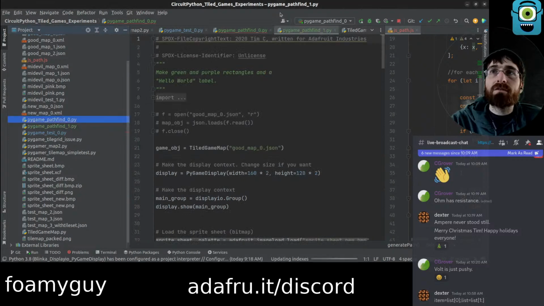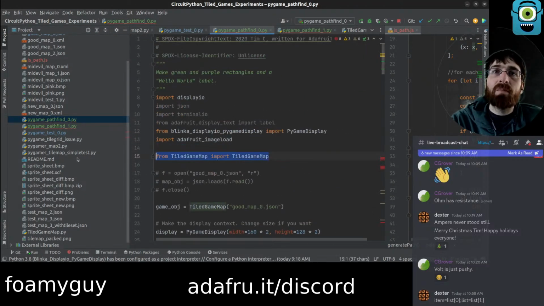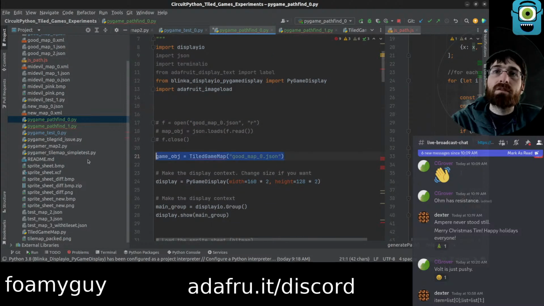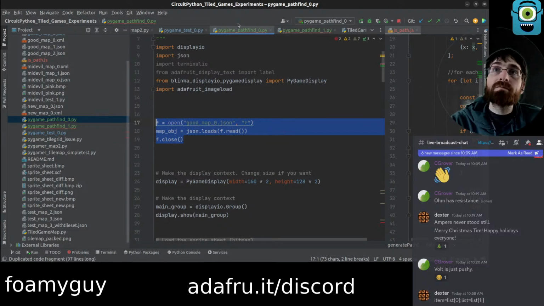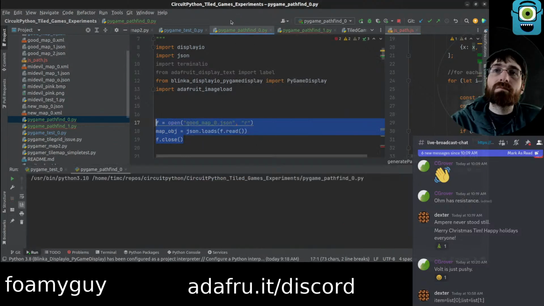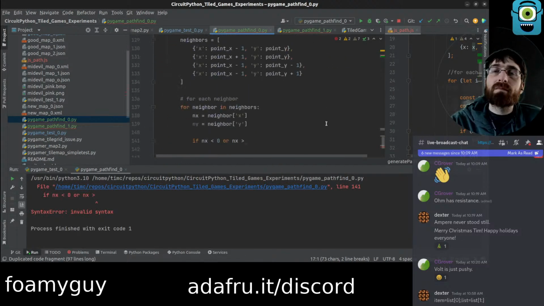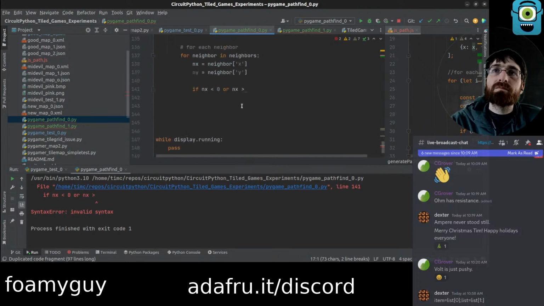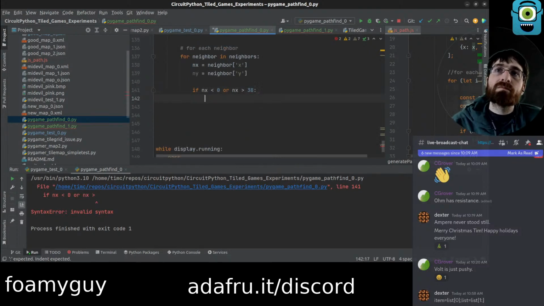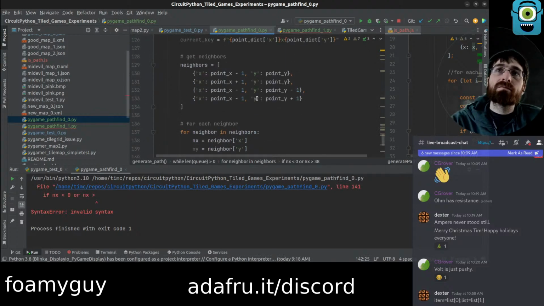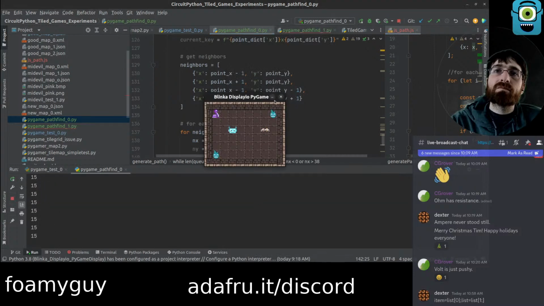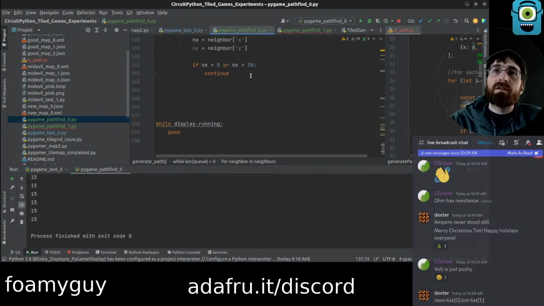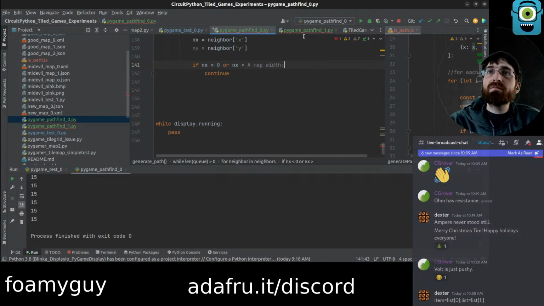We're going to go Pathfind 1. We're going to take a fork in the road here. We're going to make this easy to get back to. Okay.